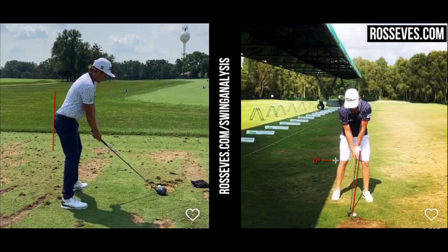I like how this knee is angled inwards, and as well, we'll see with the top guys, they all have a little bit of flare in the feet. What that enables them to do is correctly position the femur, this bone here, in the hip socket, which enables them to turn correctly around the hips. So it's just a really good setup position.